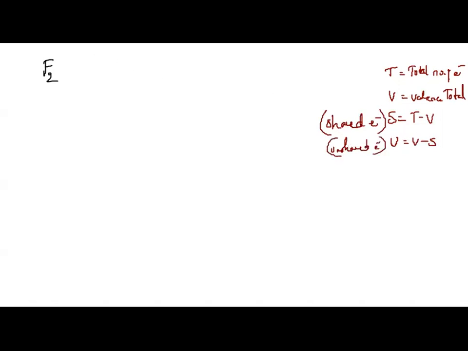Okay, so let us see now. F2. The fluorine atoms try to combine, so when combining, each will have 8 electrons. So 8 into 2 is 16. Valence electrons: what is the number of valence electrons on fluorine? There are 2 fluorine atoms, and shared electrons is T minus V. 16 minus 10 is 6.